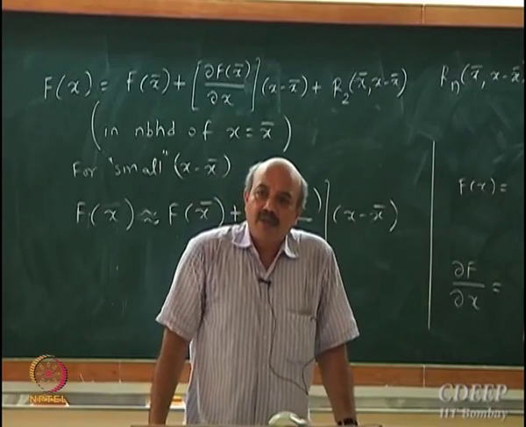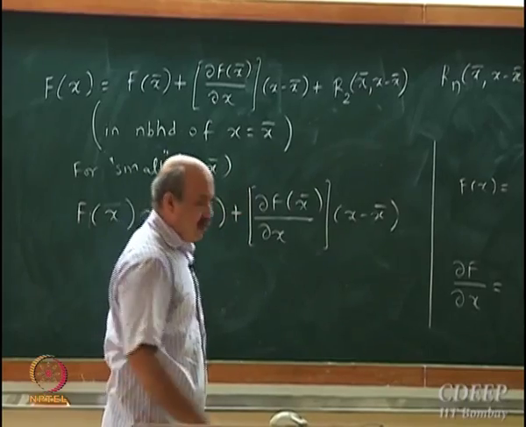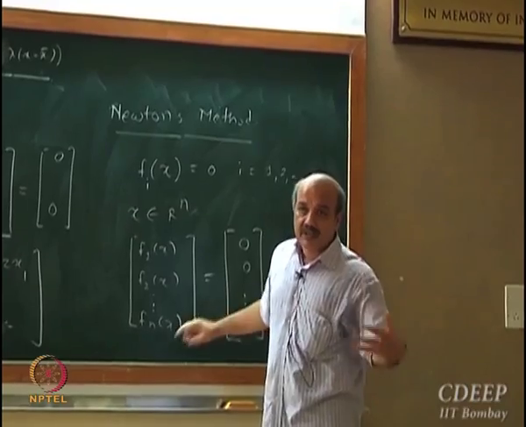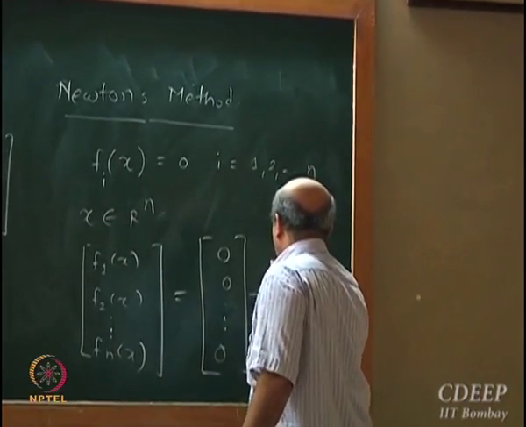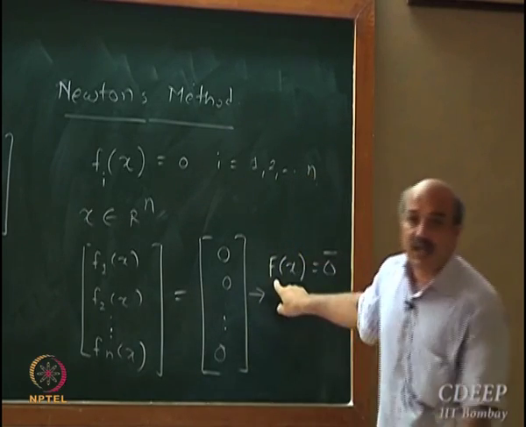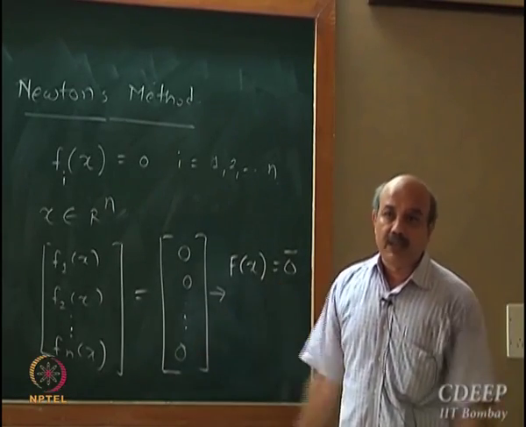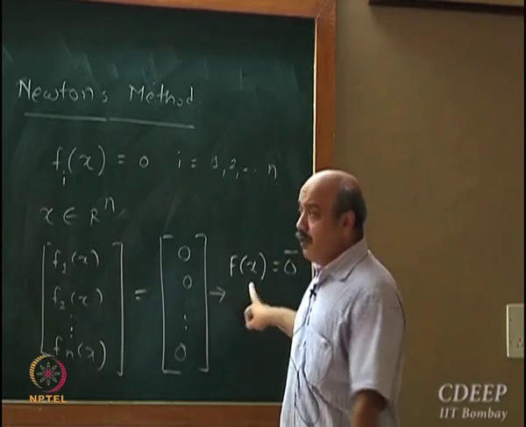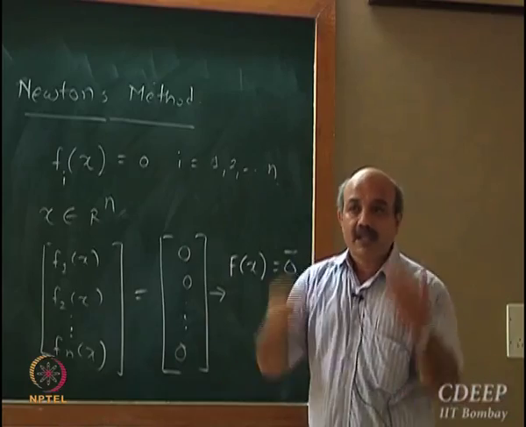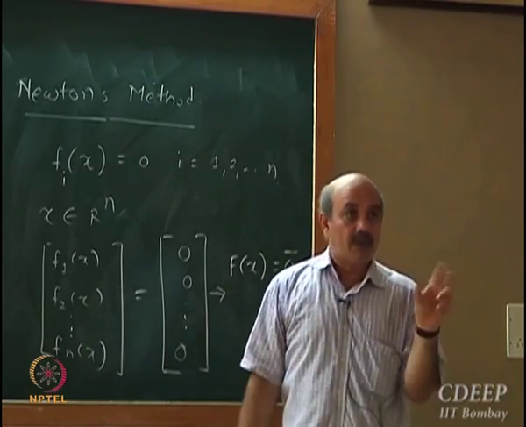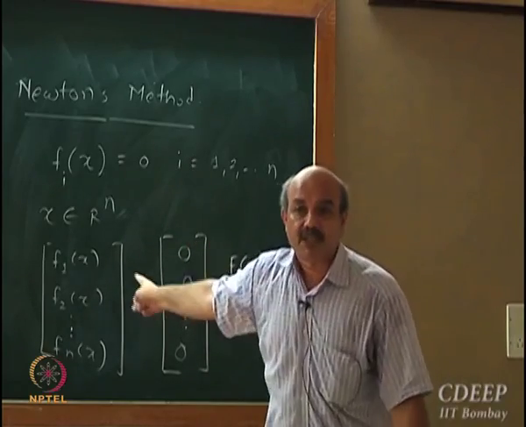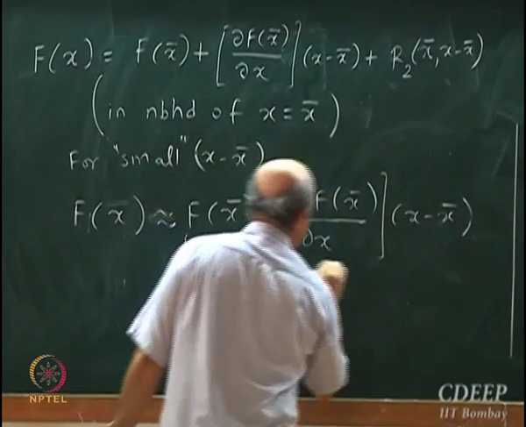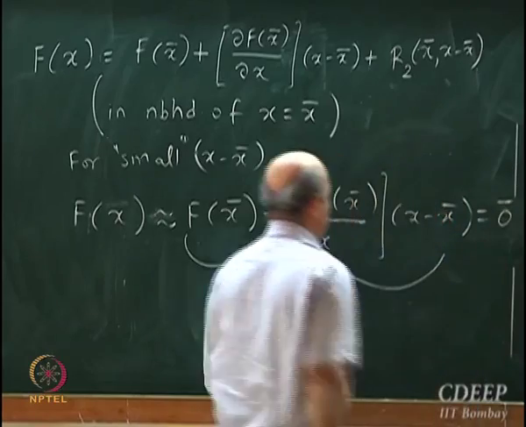What is it that I wanted to solve? Let me go back here. I want to solve this equal to 0, or in vector notation, f of x equal to 0. I am not able to solve f of x equal to 0 analytically. I am trying to come up with some way of doing it iteratively. So I have approximated my original problem. I was talking about problem approximation, discretization. I use Taylor series approximation, and instead of solving f of x equal to 0, which is the original problem, I solve this equal to 0.